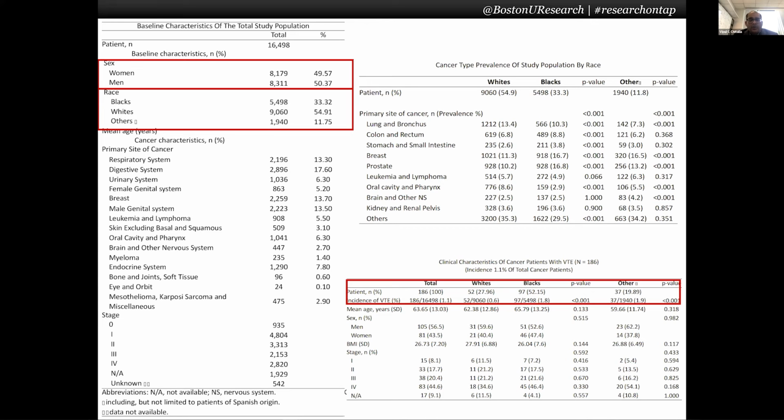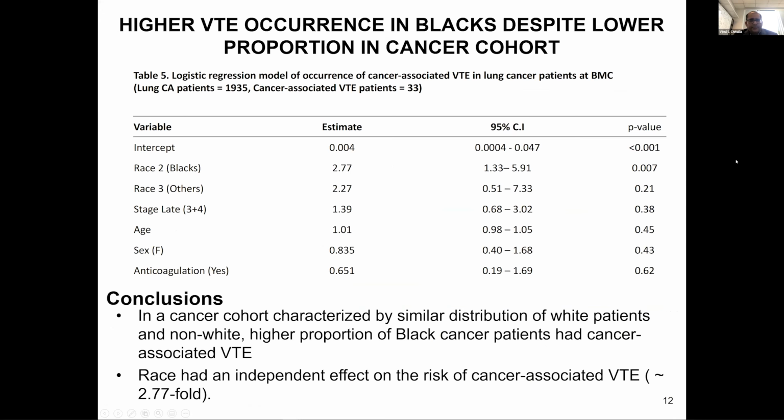And the right lower panel of the table is actually those patients with cancer with venous thromboembolism. And you can see that black and white patients are matched on several parameters. The only difference is their ethnicity. So black patients had double the risk or prevalence of VTE compared to white patients. So if you go to my next and concluding slide.